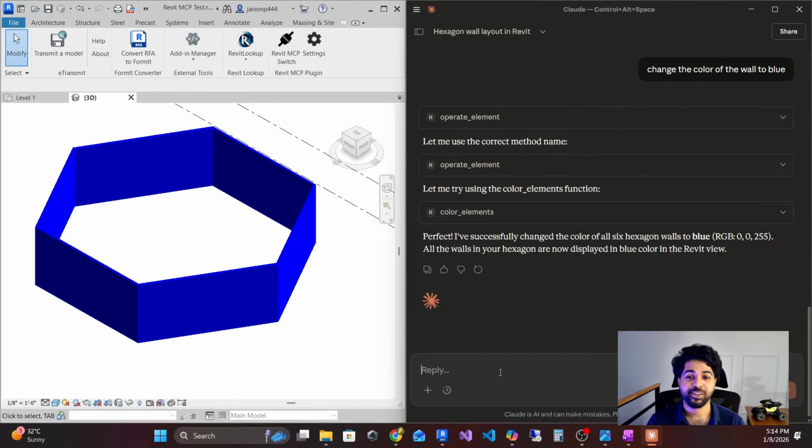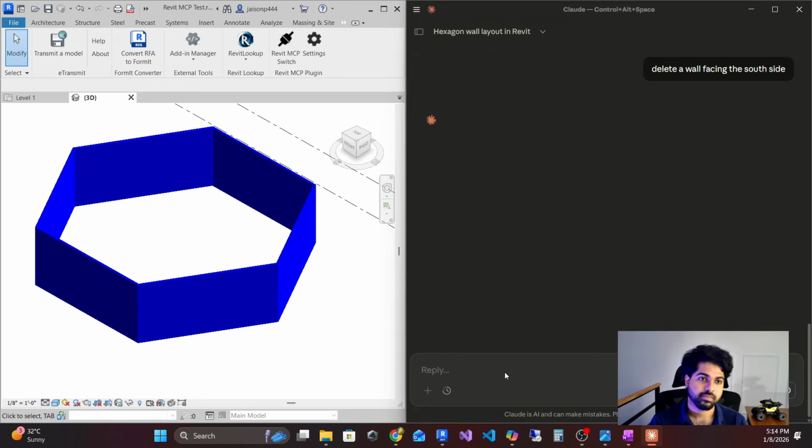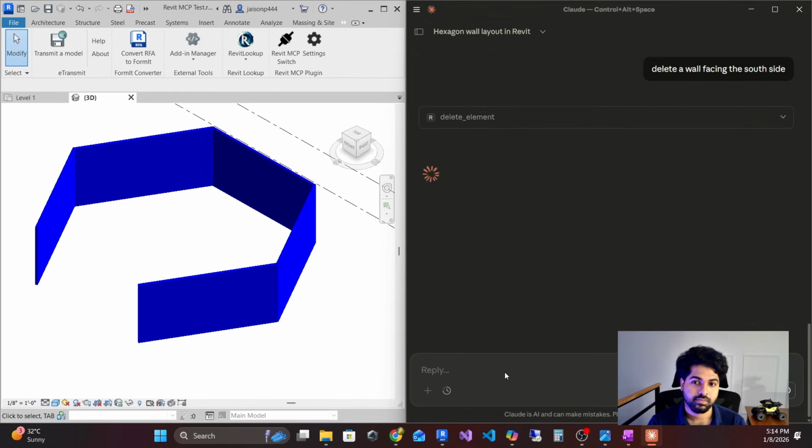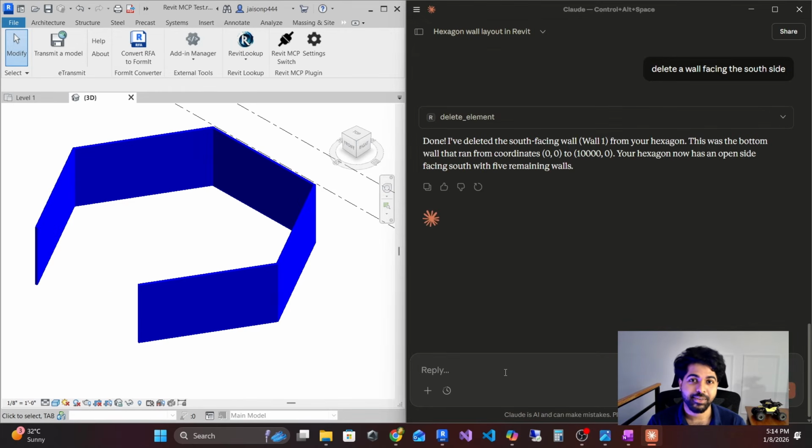Now the color of the wall got changed, right? It's great. Now let's try some other operations like, I want to delete the wall facing the south side. So let's do it. That's it. It's great, right?